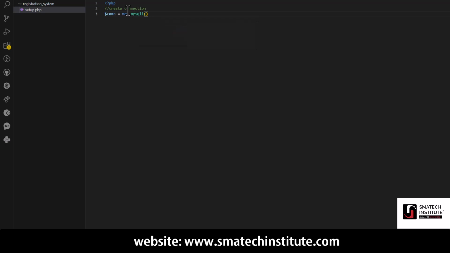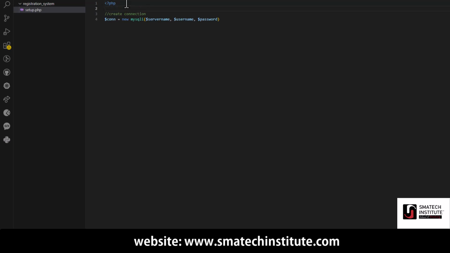Then we will include the server name. Of course we'll add values to these variables later on. Let's just proceed: username, then password. This represents the name of the server, then the username and the password. These are the credentials that we need to have a connection to the local server.